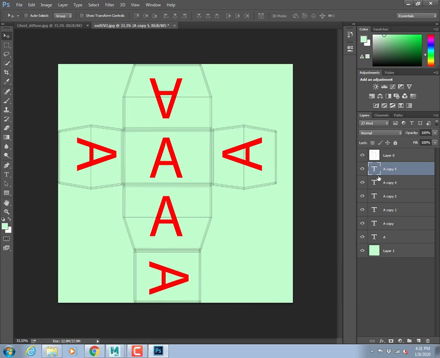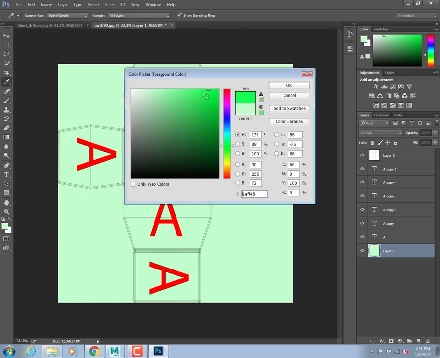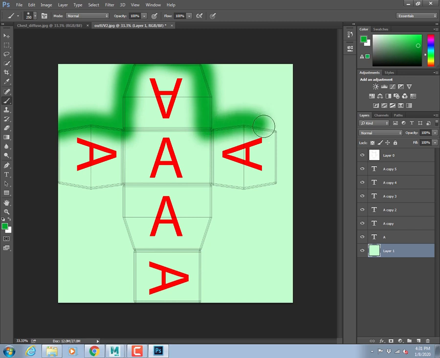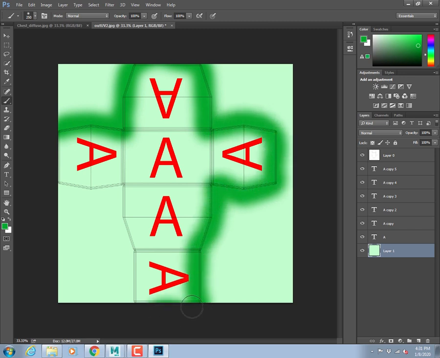After you have colored the texture, let's say I choose my brush and then choose different color. I paint all the borders, just for preview purpose.